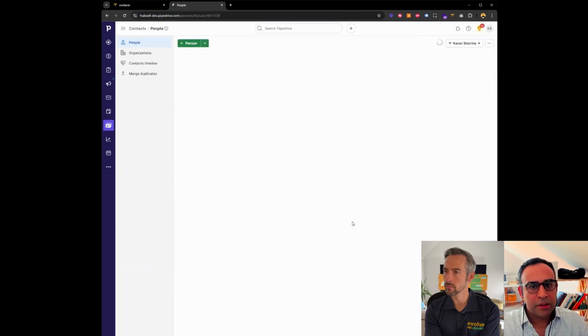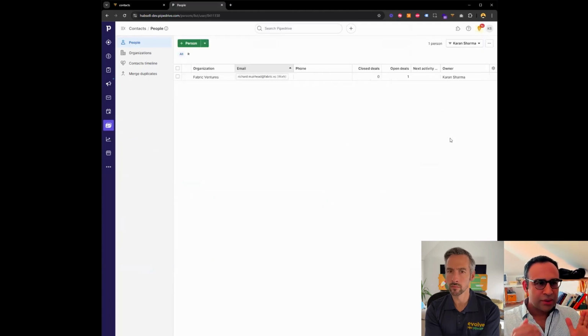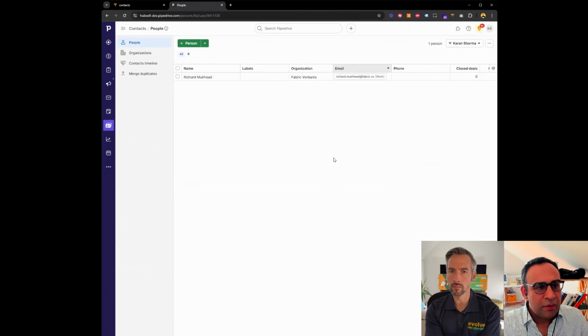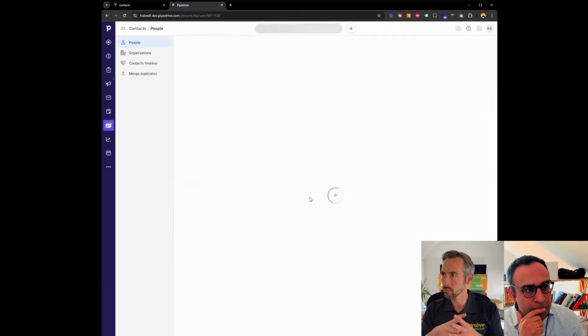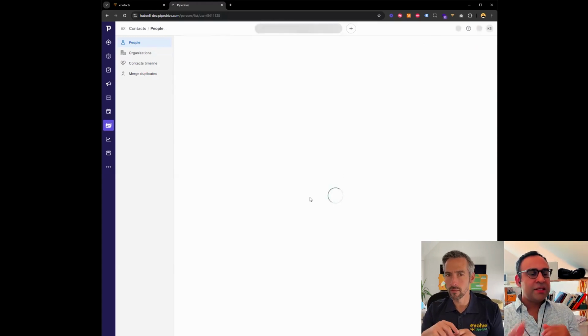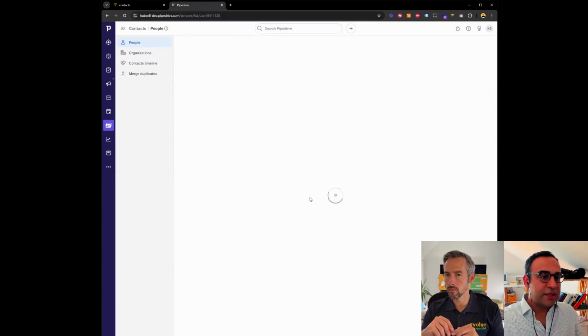Okay, maybe it takes longer. We do batch the sending because oftentimes when our users have thousands and thousands of data points, Pipedrive stops them due to the API limitations. So we can batch and spread them. But this should be very quick. Actually, it's only five people. We can see them populating there now. Exactly. So it will populate it.